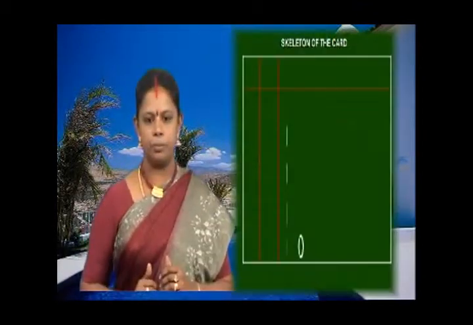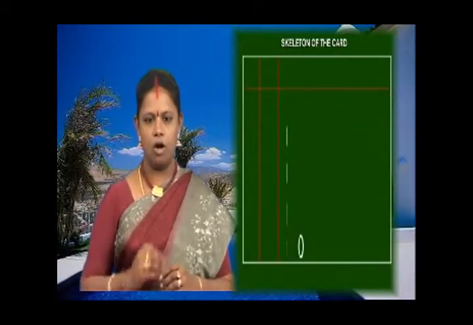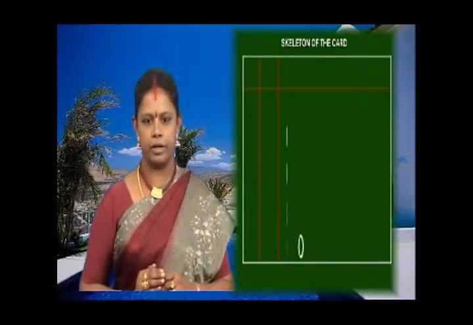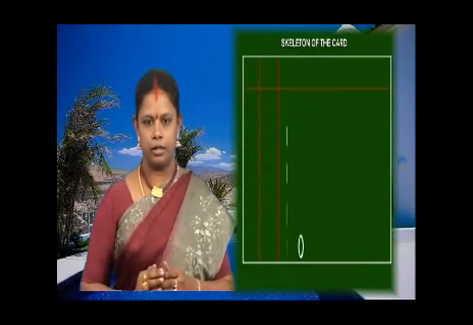Now, shall we see the physical format of the cataloging card? Just have a look at the drawn picture. It has 3 lines on it, 2 vertical lines and 1 horizontal line. All these 3 lines are given in red color. It can be drawn either in red or blue or green. It depends upon the choice of the library.